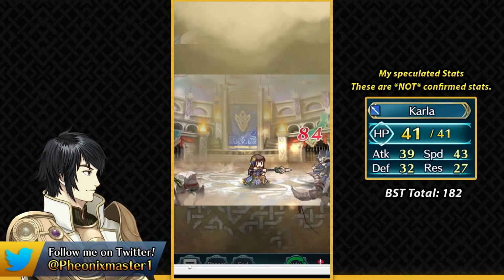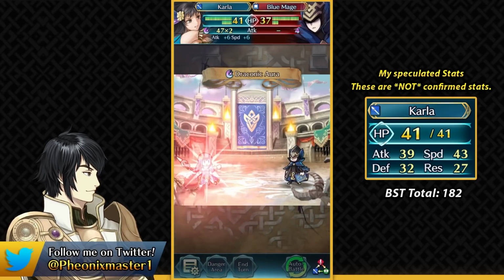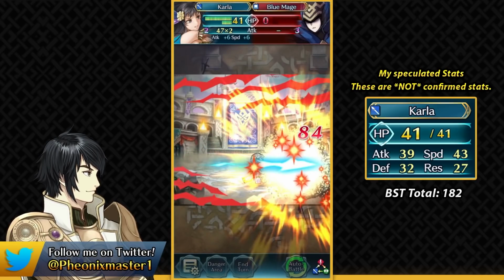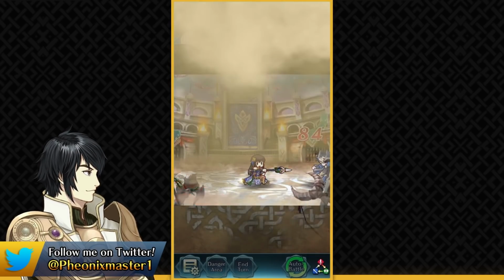So I'm just amazed at how much love Karla gets in FEH, because in Blazing Sword she definitely does not get too much. So I expect her to have this kind of stat spread, just a standard Karla stat spread having high speed, high attack, which is kind of expected out of most of the units nowadays. Pretty much what she has in her regular version, but having the Gen 6 stats.